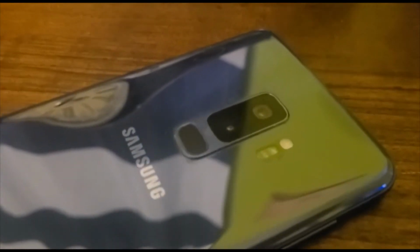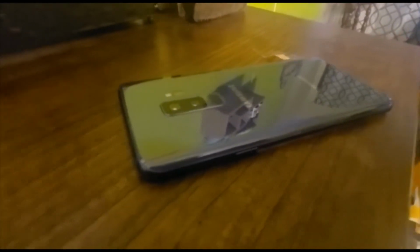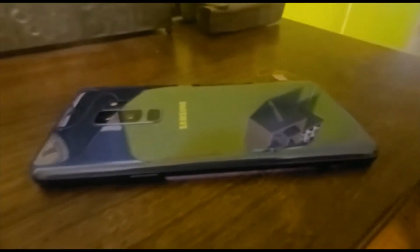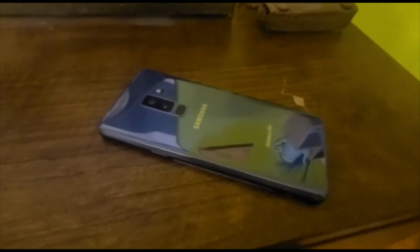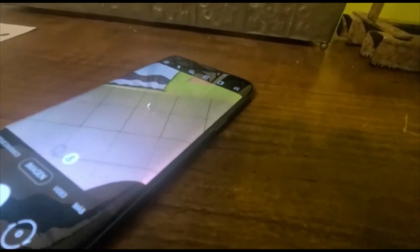So, moving on to our camera. Personally, in the time that I had the S9, I liked its photos. This one has 2 main cameras on the back, 12 megapixels each, giving it 24 total megapixels. Now, for video recordings, it does have stereo sound recording, which makes it good for actual videos. Moving on to the selfie cameras on the front, there are 2: an 8 megapixel and a 2 megapixel, which is used as an iris scanner camera. So personally, I love the photos.